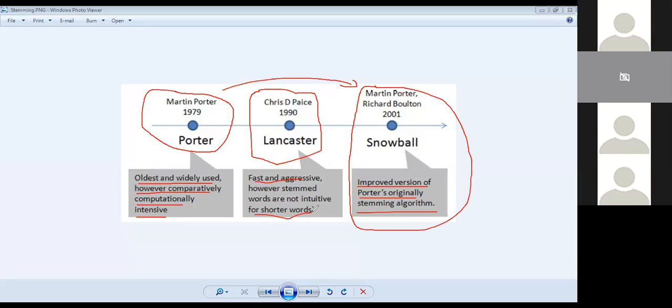So guys, I think the concept is clear to everyone, what all you are going to do. You're going to have some text content available. You're going to extract the content. After extraction of the content, you're going to clean it. And after cleaning, you will be performing these steps of stemming. Once you have implemented the step of stemming, the machine will be able to identify the meaning of that word. Okay.